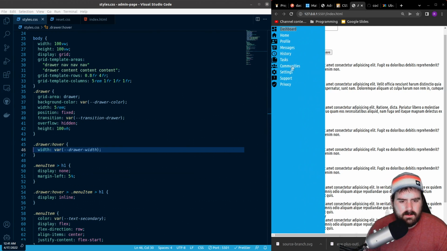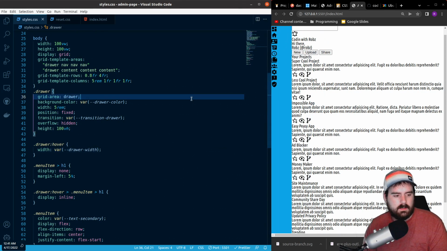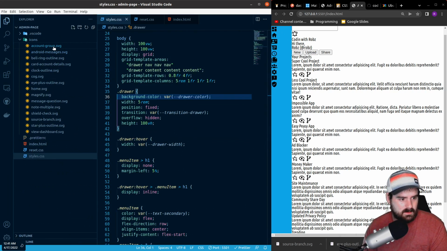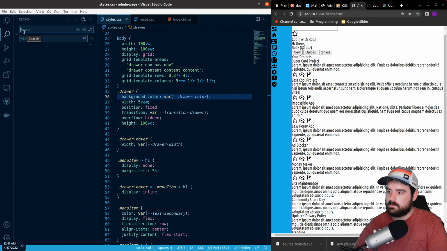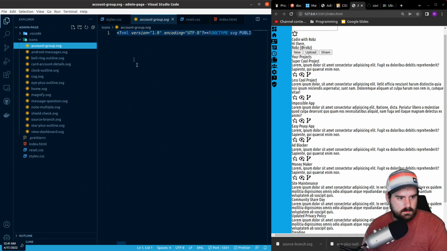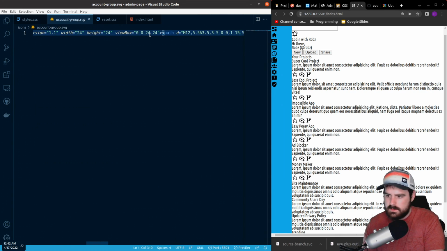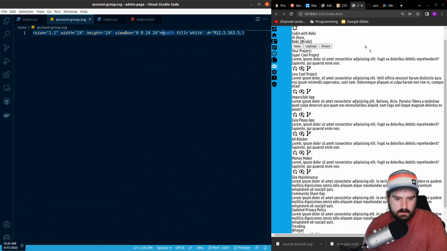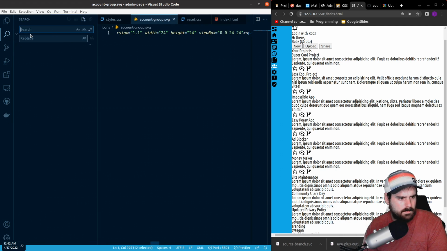Okay, one thing we are going to have to do is go into all of these icons and change the color. There might be an easier way to do this, I'm not 100% sure, but what I had to do was, if you look at these SVGs, if you set the fill, you have to set it on path. So if we grab the path, we set fill equal to white, and you'll notice it changed to white. So we're gonna have to go through all of these, onto the fill, onto the path, and change the fill to white.